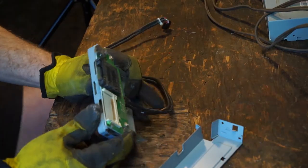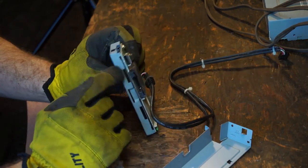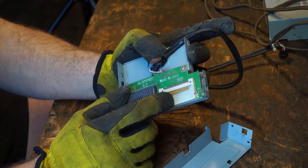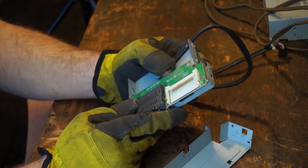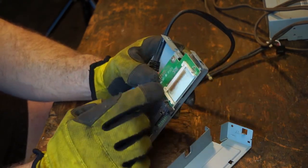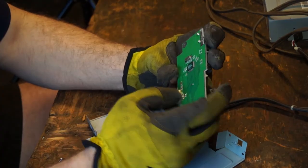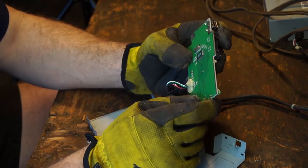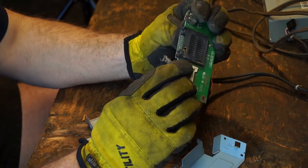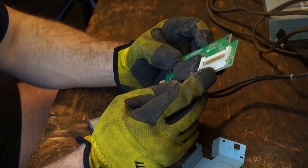This front panel part where the USB connection was, and that slot where I thought might have been a CF card. Oh yeah, it says CF right there. Yep, compact flash. That's got some really nice gold pins. Nice little processor there. Integrated circuit, some MLCCs. That's a nice little board. Definitely more gold in there. Not quite as nice as this gold, but I see it.